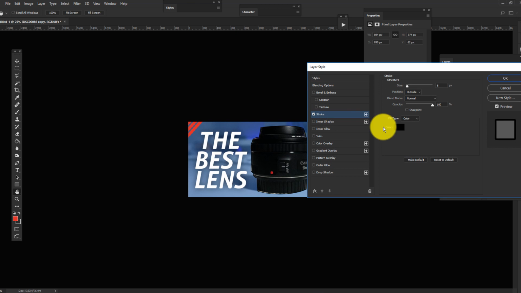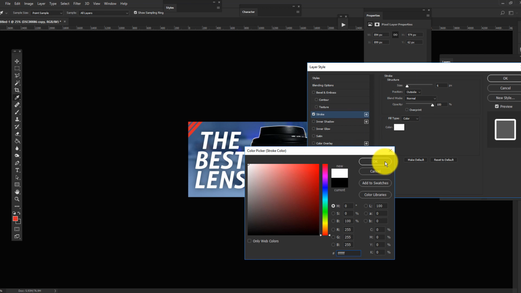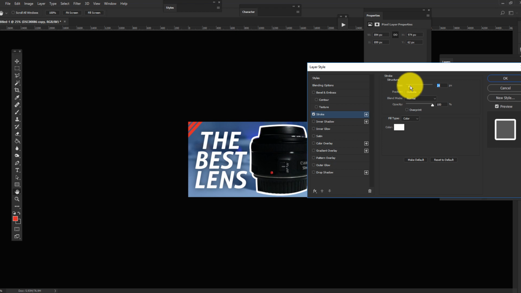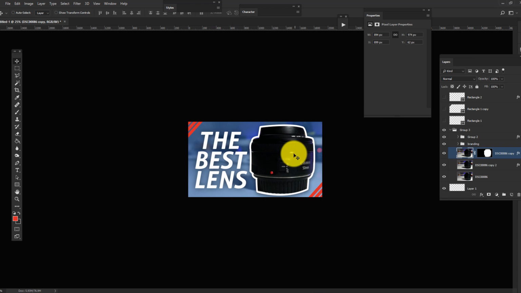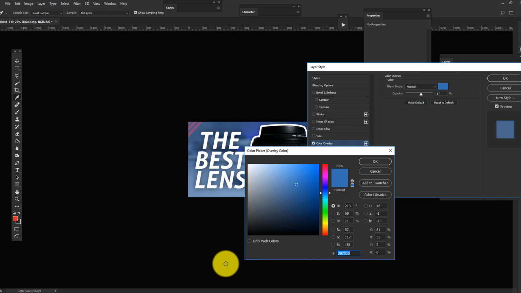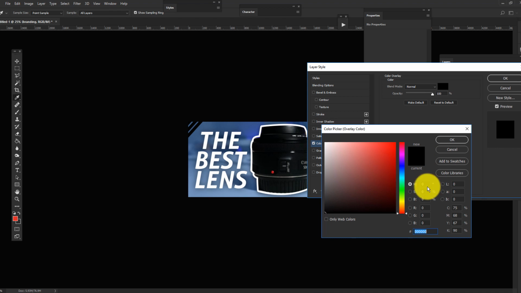Another thing that people do is they'll add strokes to these, which is basically just an outline, but they'll add outlines to whatever it is they're trying to focus on. They'll add some drop shadows and things like that. I'm actually going to do a whole series coming up in the very near future where I'm going to show you how to make the thumbnails of a bunch of different creators, so I can show you step by step exactly how they do what they are doing in their content. Because a lot of people, if you don't have any type of graphic experience, there's no way to even really know how to do a lot of this stuff.